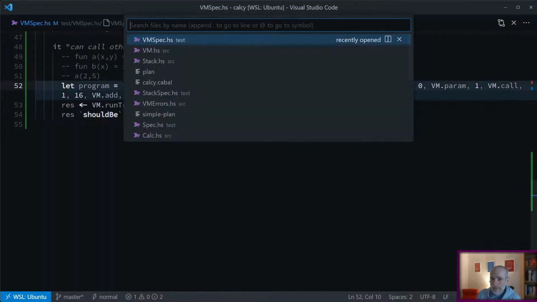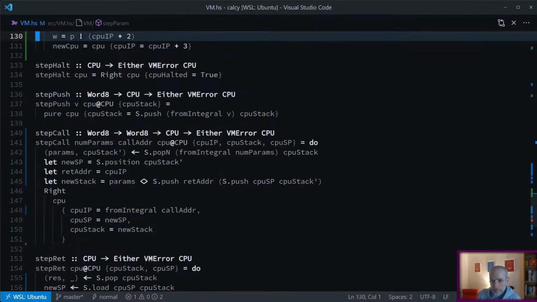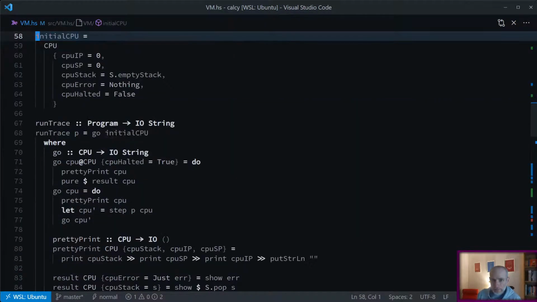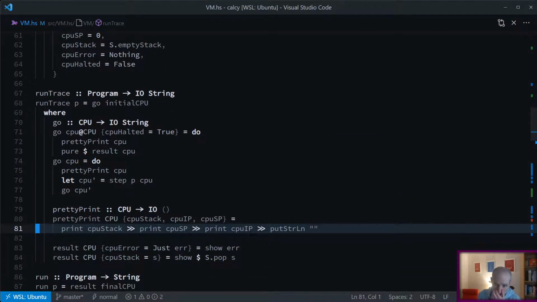Okay. So my pretty printing, I can do this better, couldn't I? So you print out the stack. Then we print out the stack pointer, then the instruction pointer.